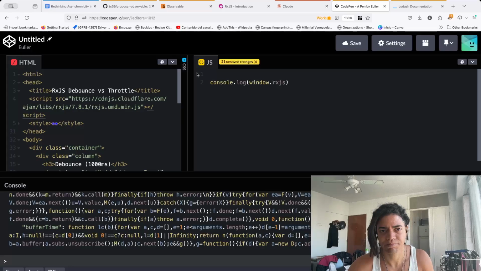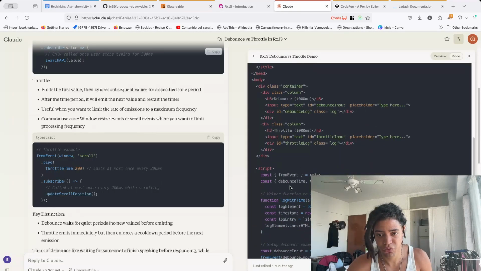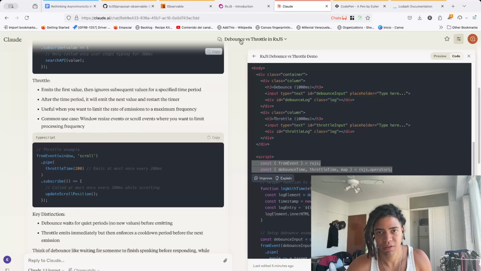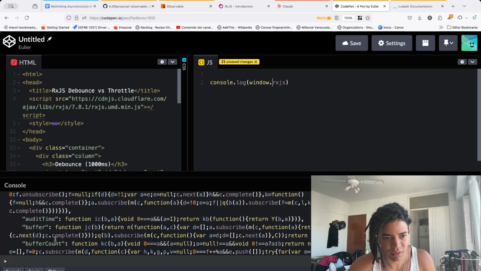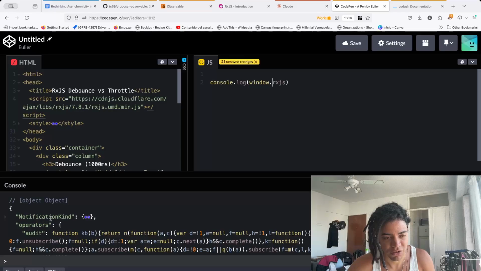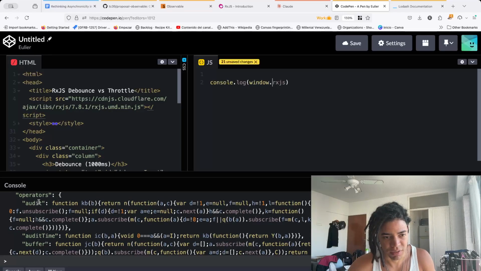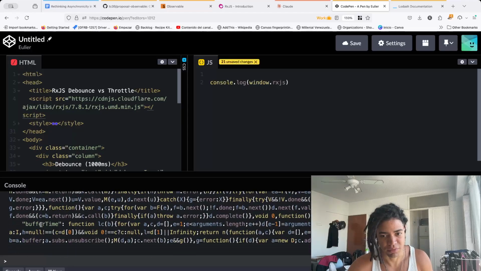And now we're going to make use of fromEvent and the operators here. As you can see, we are looking at the notification kind and the operators: audit, auditTime, buffer, bufferCount, bufferTime, and so on.